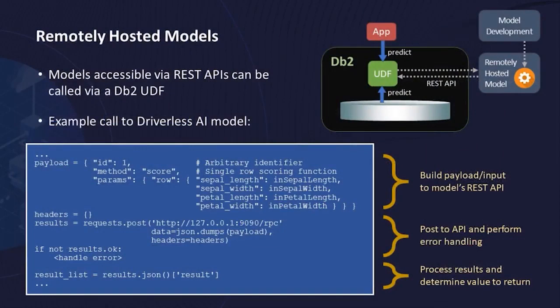It's quite possible that an organization has well-defined processes for how and where models get hosted, and there might be logistical or technical reasons that they don't want to copy them to a DB2 server and run them inside of DB2. In this case, you could still have this in-database inferencing using a Python UDF, where the UDF is called via SQL to make a prediction. But the inference processing itself is being done remotely, and the UDF would be making API calls to wherever the model actually lives. And that's what I'm trying to highlight here.